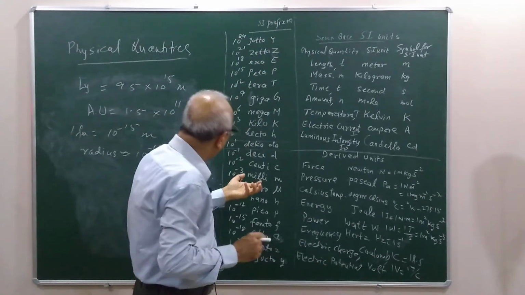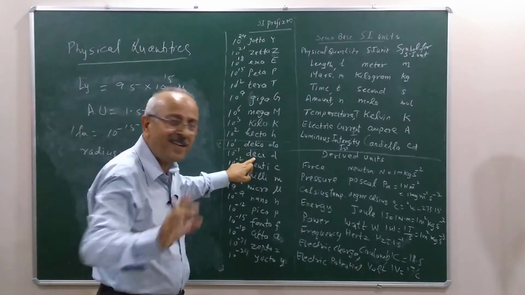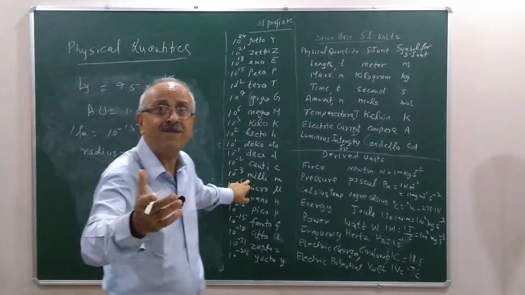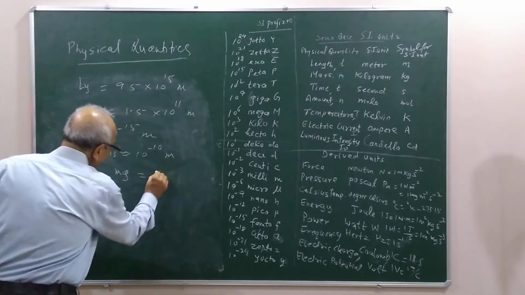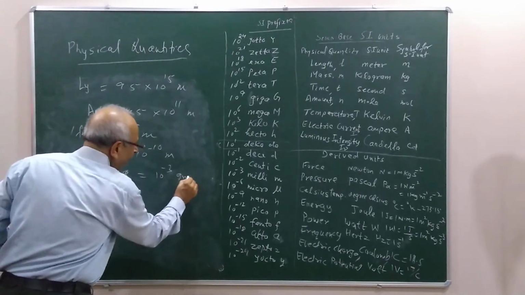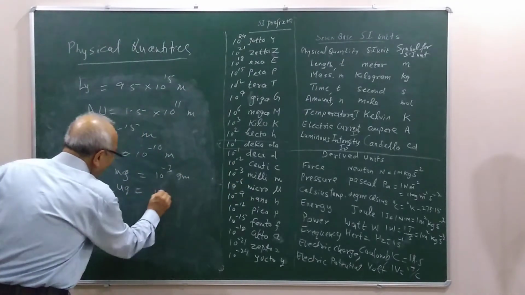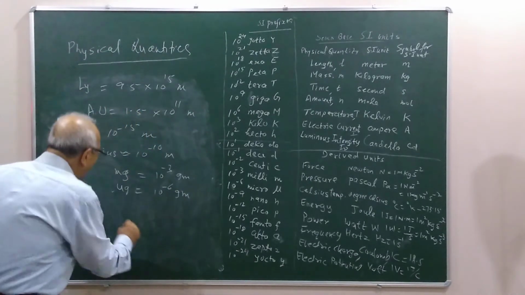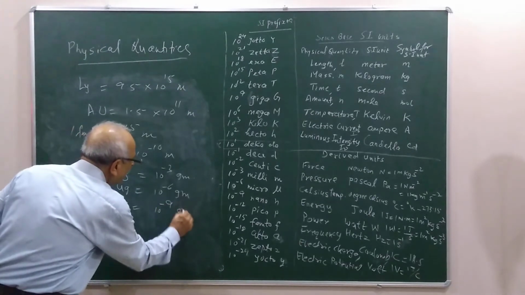As I go down now, what we see is that I am going from deca to deci. Deci is 10 minus 1, centi is 10 minus 2, milli. I use a lot of milligram. When I say milligram, it means 10 minus 3 of a gram. Then I say microgram. Microgram means 10 minus 6 of a gram. Someone says nanogram. So for a nanogram I am using 10 minus 9 of a gram.